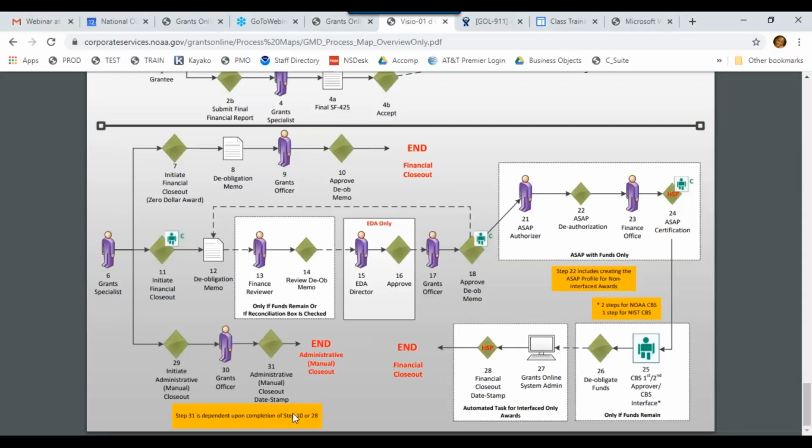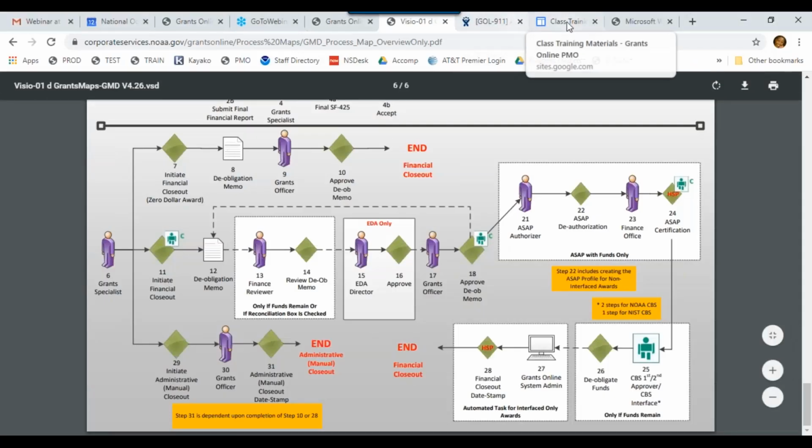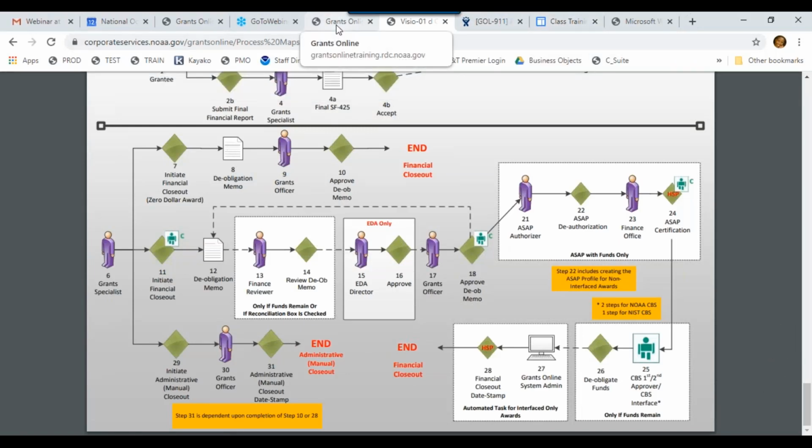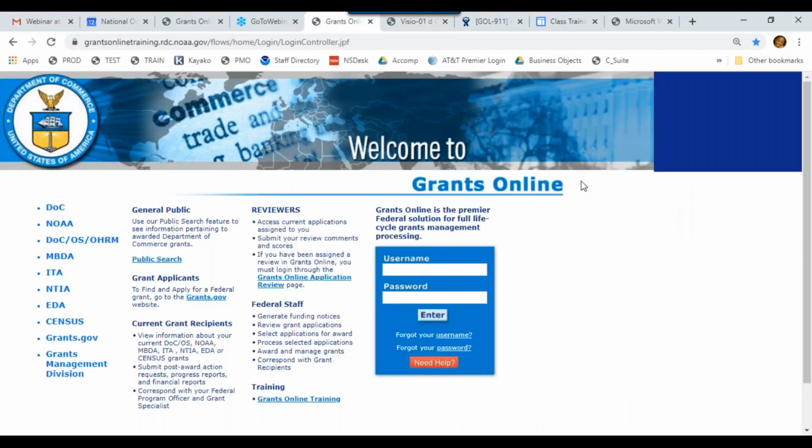Sounds good. Okay, so I could do one of two things. I can go into our training system and look at some training ones, but if there are any in production, we can go and actually look at some production awards. If anybody has an award number that they want me to actually look at. Do you have a preference? I can give you one of my award numbers.